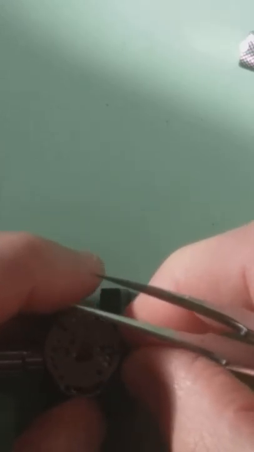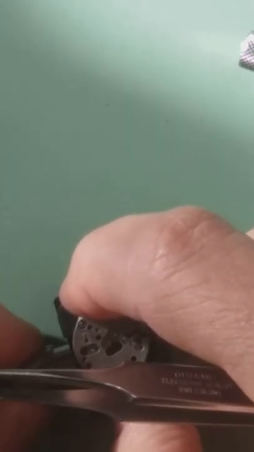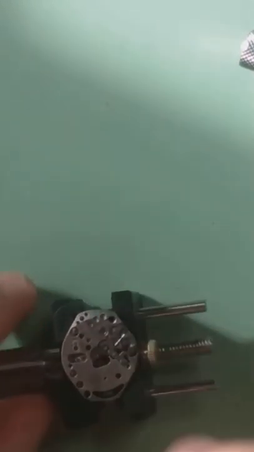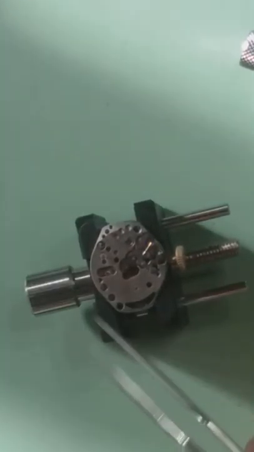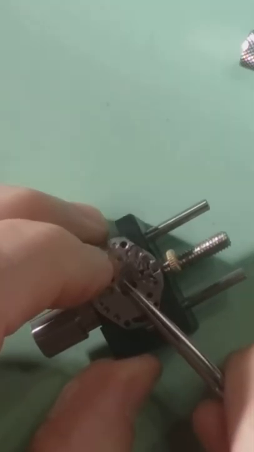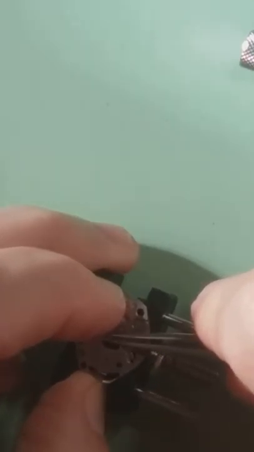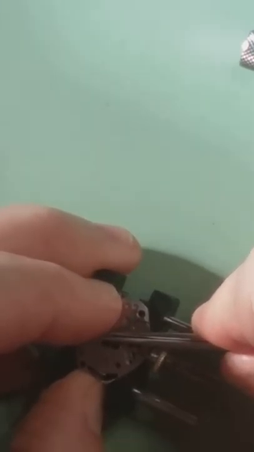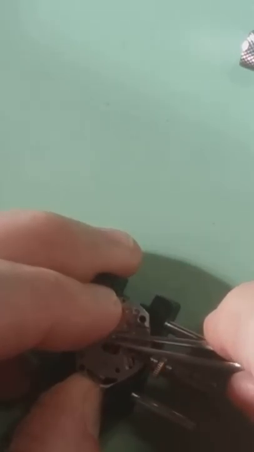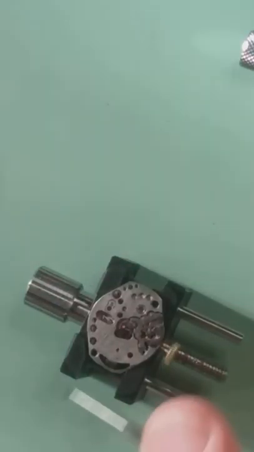I didn't really follow proper procedure in that I should have removed the cannon pinion first. The cannon pinion is this item here and it's friction fitted. When I do that the center wheel is going to fall out, so I'll just grab it with my pliers and it should click out of there. And there it is. There's the cannon pinion.